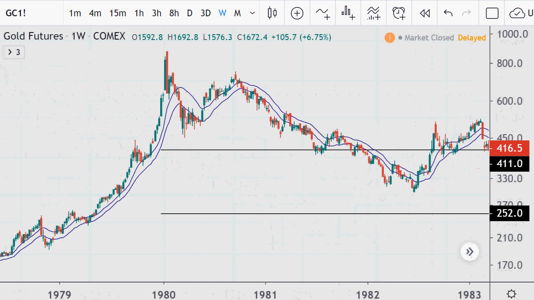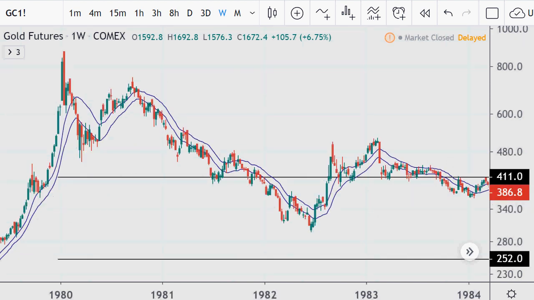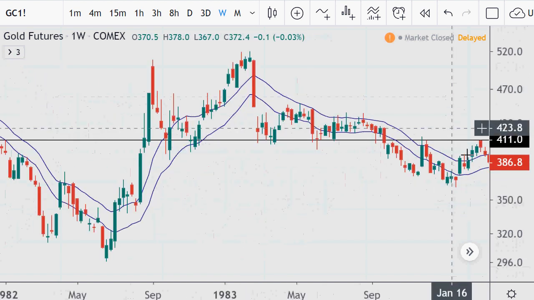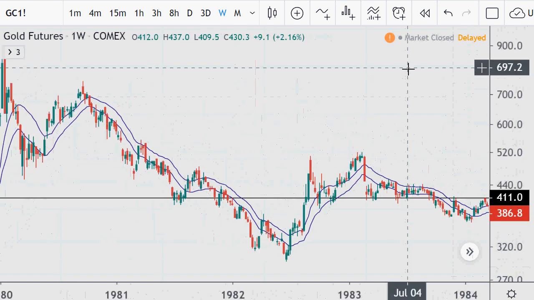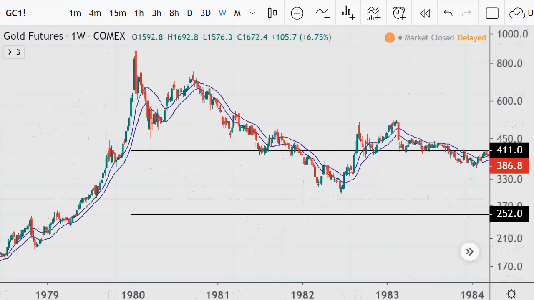Let's go to 1984. With continuation amongst this fib mark, it's now been resisting it currently. Another attempt here we can see in getting above, but if this fails, yeah, we're going down to that 250 mark next year.